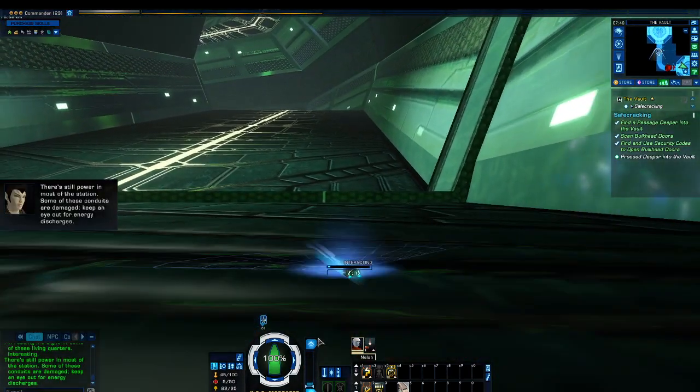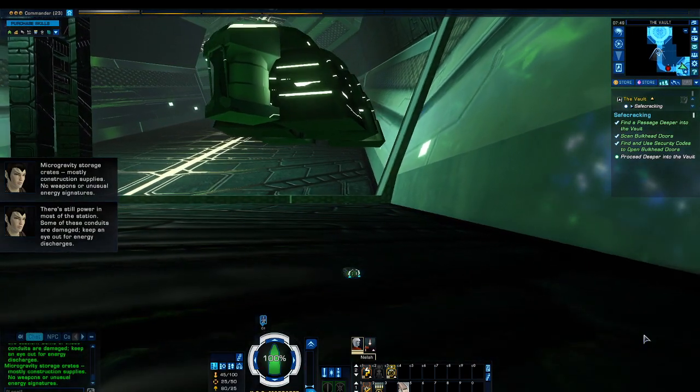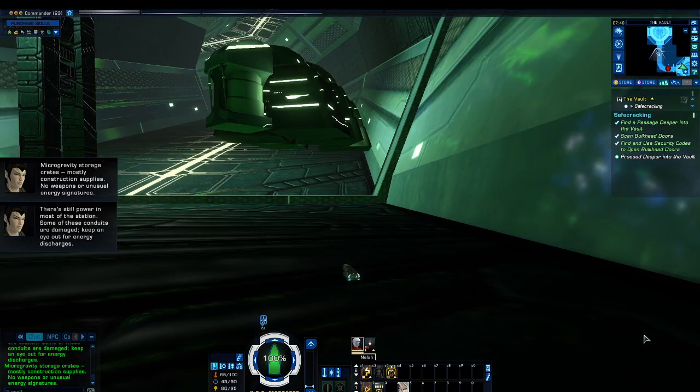Of the station. Whoa. Some of these conduits are damaged. Microgravity storage crates, mostly construction supplies. No weapons or unusual energy signatures.